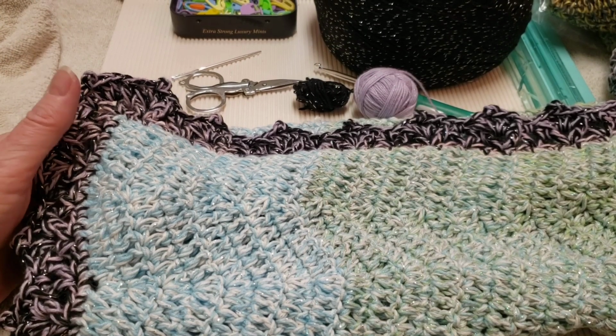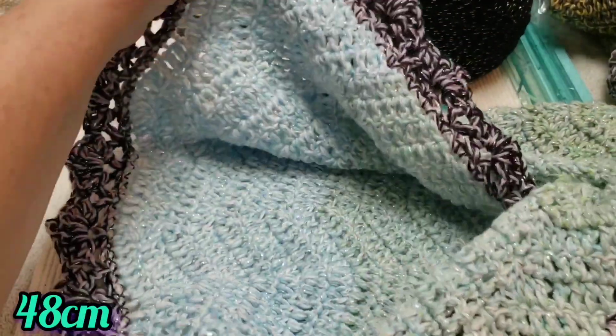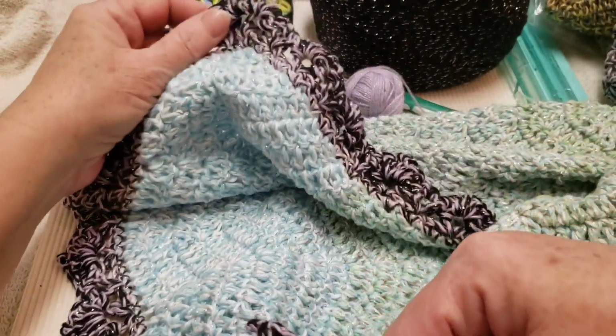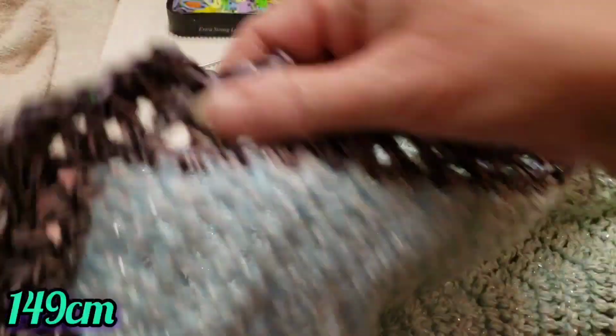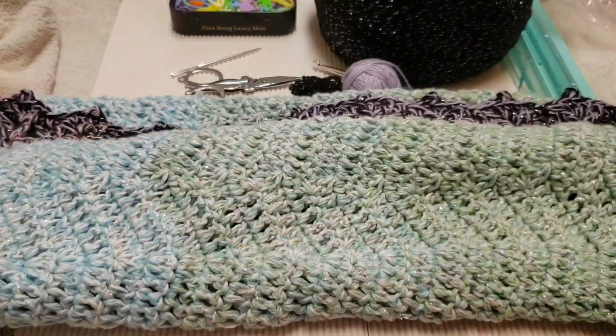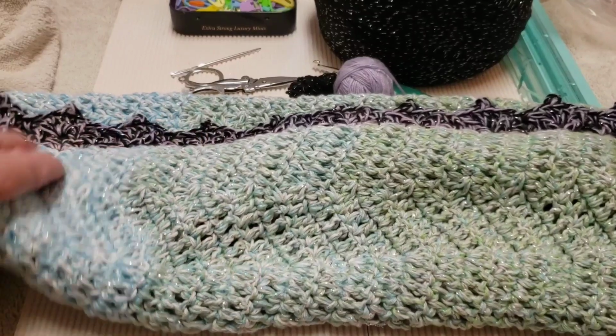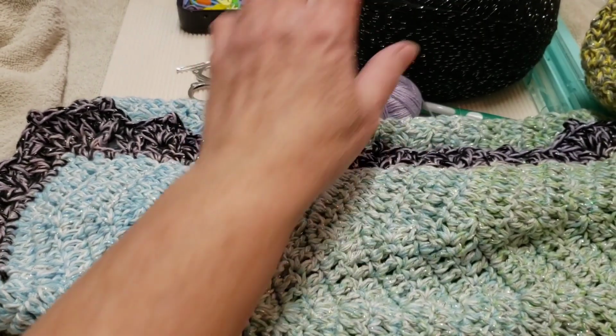The shawl measures 19 inches, and I'll have the centimeters on the screen. It's 19 inches by 58.5. I have it folded here so that I can show you easier on my table. I used cake yarn, and I'll show you those in a second.